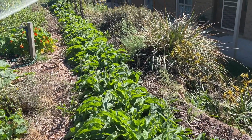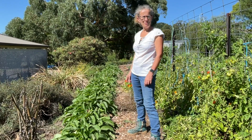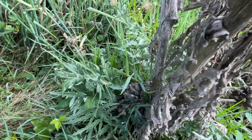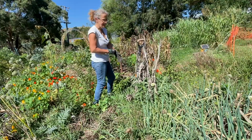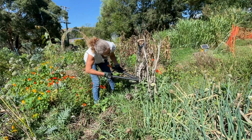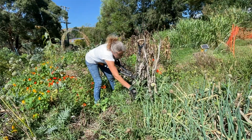Weeding's all done now and I've selected locations to move my plants to. Now it's just a matter of getting them out of the ground. I'm just going to start with this plant here and trim it down a little bit first, just so I can see what I'm doing.